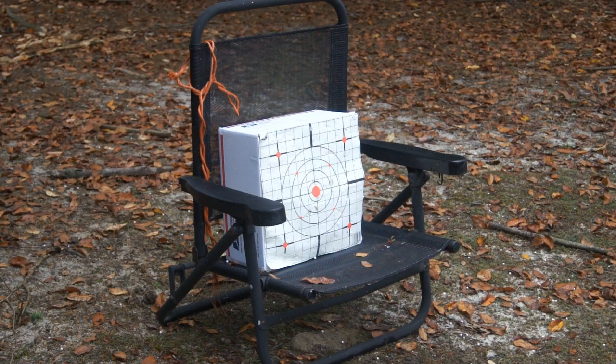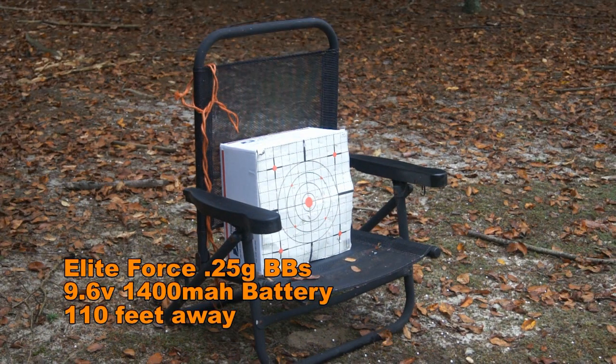Alright, so from 75 feet out, everything seemed like a real easy shot. But let's back it up to a woodland distance of around 110 feet.